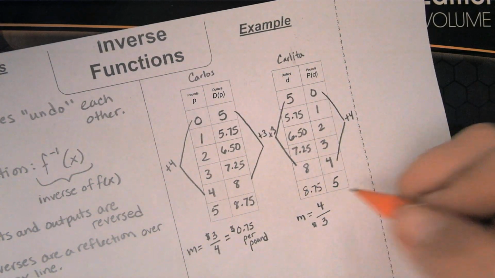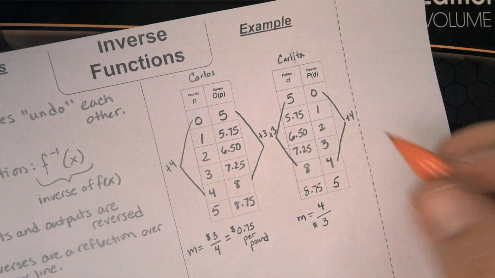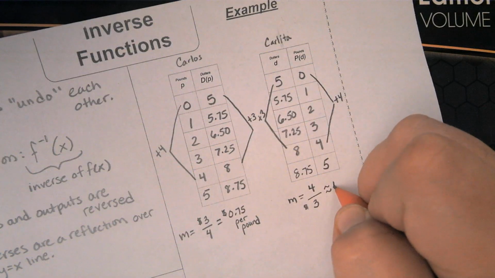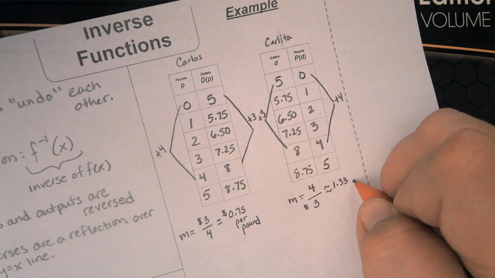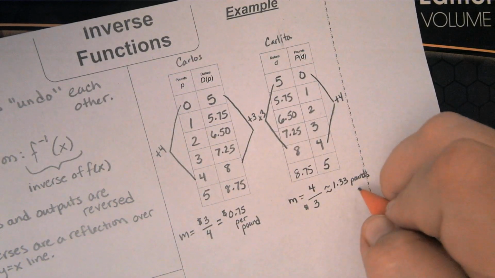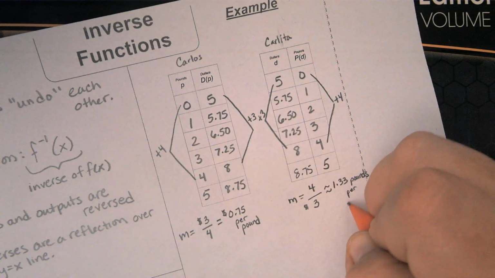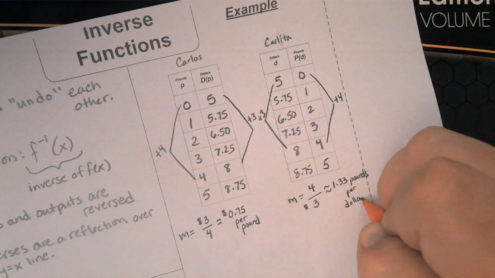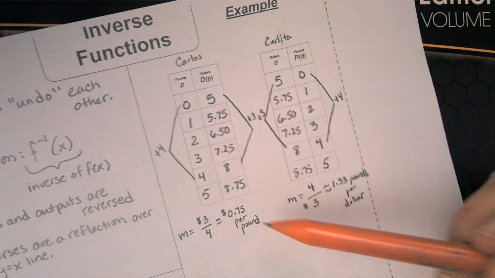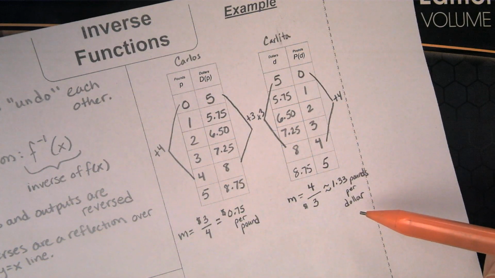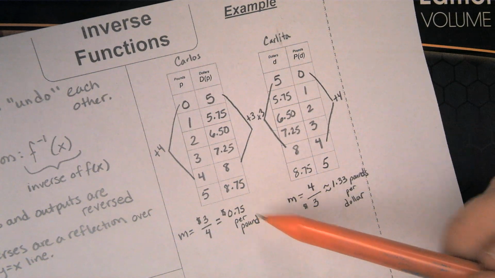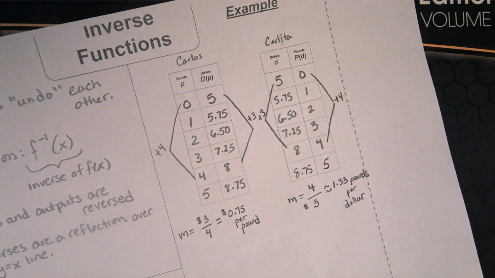So when we do our unit rate for this, we didn't do this when we were looking at it, but when we divide them, it's going to be approximately 1.33 pounds per dollar. So when the X and Y are swapped, the words also switch. So this was dollars per pound, this one's pounds per dollar. And so I like having it in the fraction so we see that it's reciprocal, but if we look at the numbers, we can see that they're totally different rates.